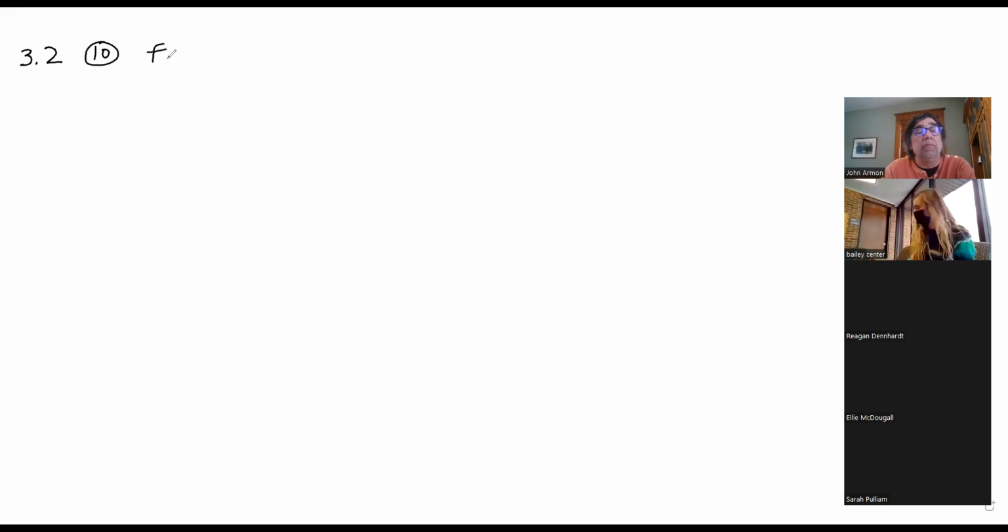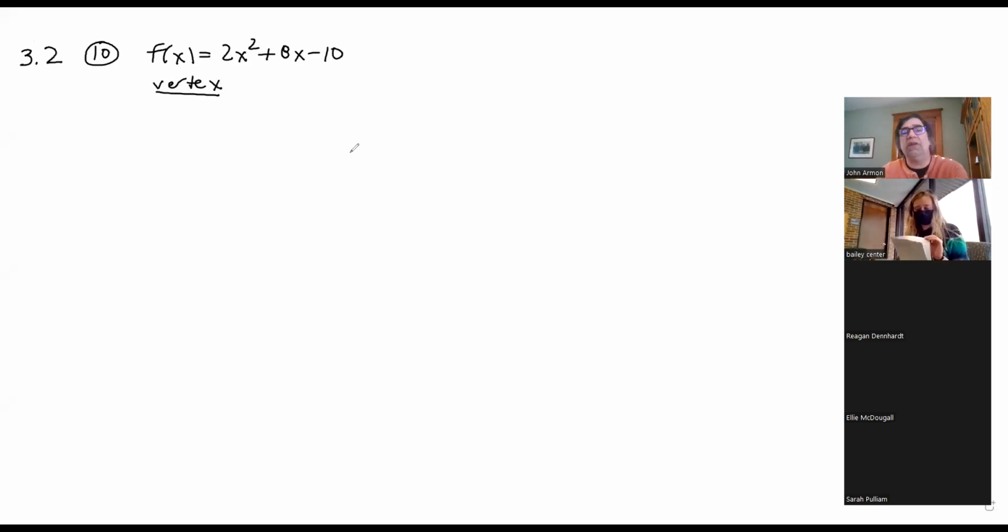It's just a quadratic function. So the function was 2x squared plus 8x minus 2, and they wanted the vertex of the parabola. Now you can assume, based on the equation, a second degree polynomial equation, the graph will be a parabola. And all they wanted here was the vertex. It didn't say how to find the vertex.